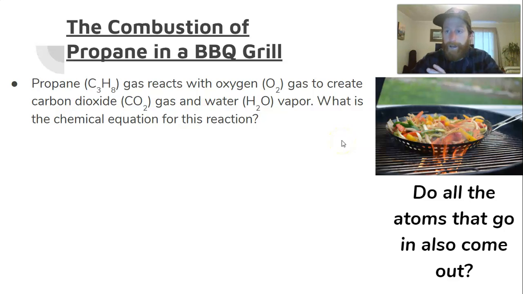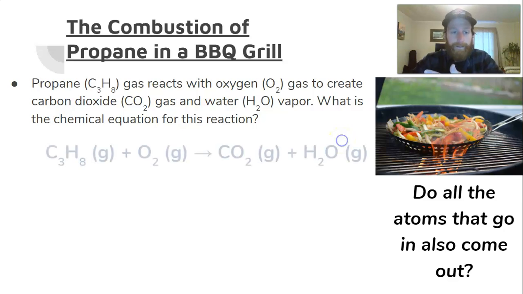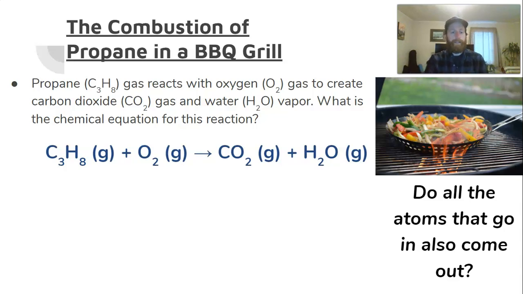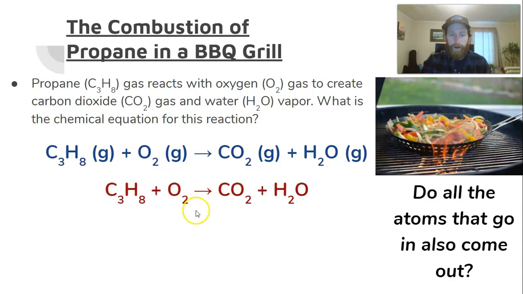If you pause the video and try that, in a minute, you can restart it and hopefully you came up with something like this. Again, propane, C3H8, plus oxygen, O2, yields carbon dioxide, CO2, plus water, H2O. So that is a combustion reaction right there, specifically the combustion of propane. Just to simplify things, make it as least busy as possible, I'm going to get rid of all those phases. This is a totally gaseous reaction. Everything that goes in and comes out is a gas. Let's just disregard those and look at the chemicals themselves.